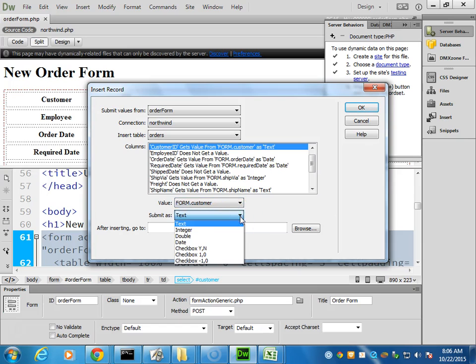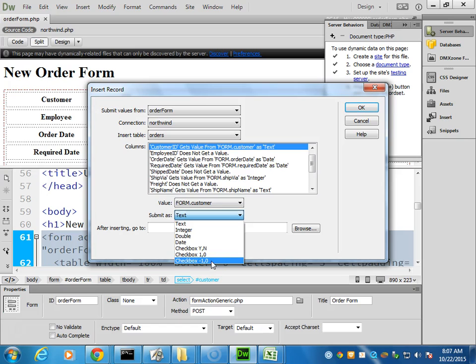You can see the different options here: text, integer, double, which is floating point if you're going to have any decimals, date if you're going to have a date, and then if you have checkbox fields, you can decide if you want the checkbox to be a yes or a no. If the box is checked, it'll be a yes, otherwise it's a no. Or you can do a 1 and a 0, or you can do a -1 and a 0.